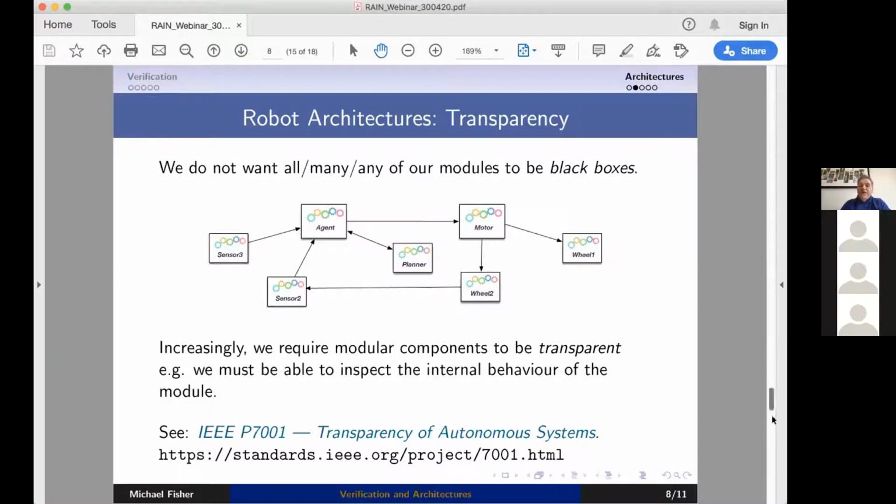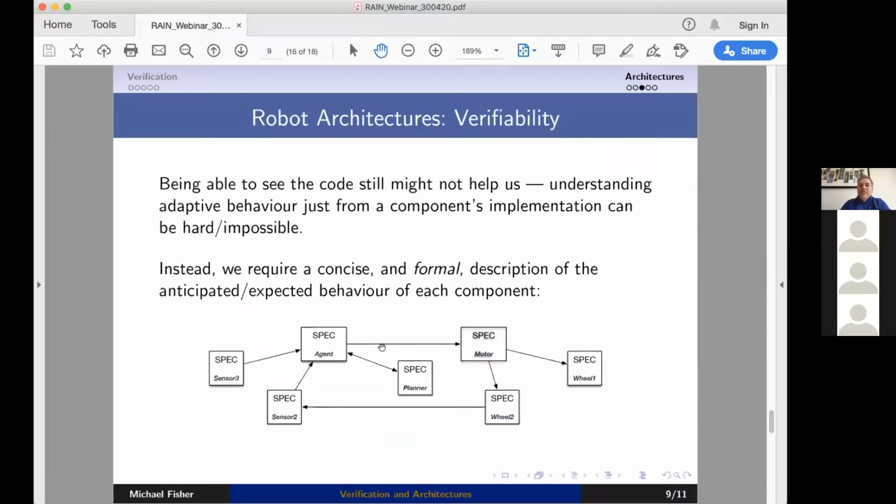The other aspect that is relevant, again, back to verification, is not just modularity and not just transparency, but having some idea of each of the components. What are they trying to do? What are they supposed to be doing? Essentially having some specification. If you remember the picture several slides ago, when you write down your requirements of what your system should do, it's a specification of what it should be doing. You can do that for all of these different modular components.